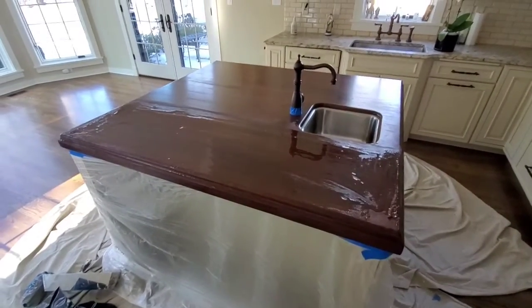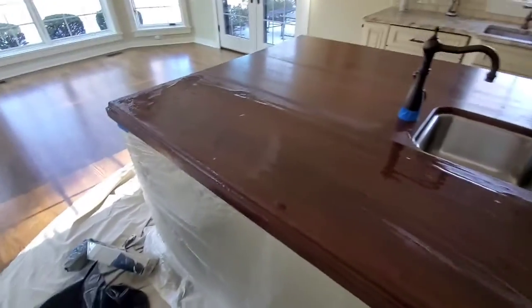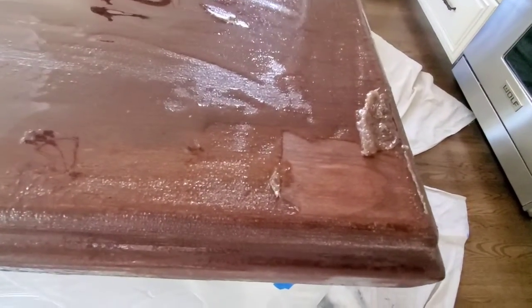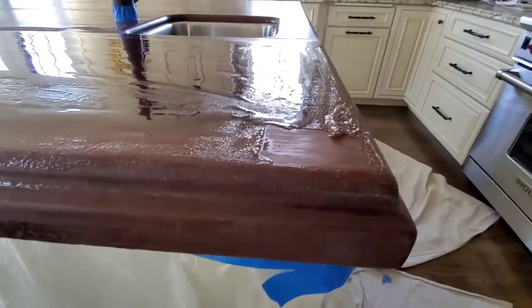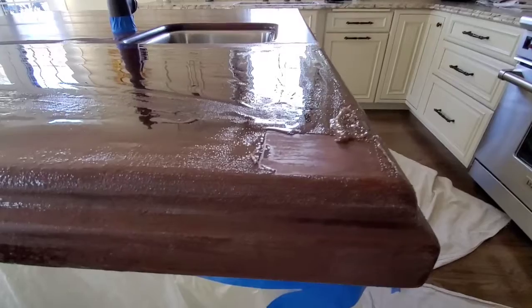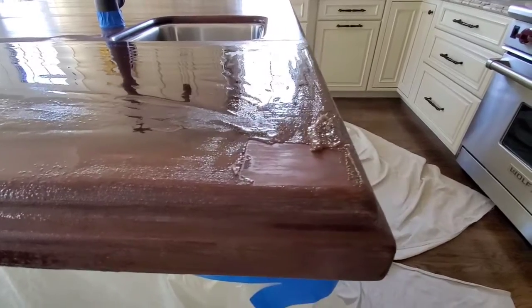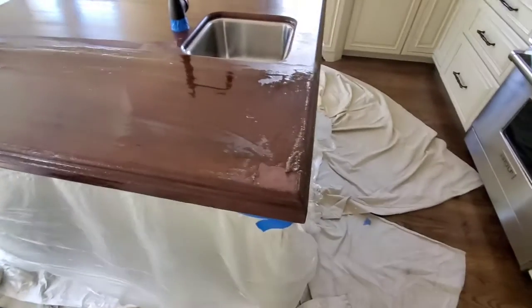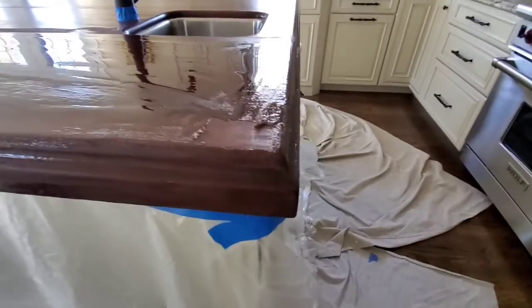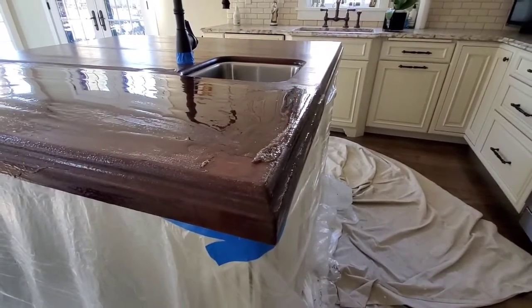Alright, we are back — it's been about 20 minutes and the stripper is doing its job. I just scraped off this little corner with my putty knife and that took off the entire build of varnish. For an interior piece like this we put on three or four coats — you want a tough build. For somebody's front door, the back of the can recommends three coats of spar varnish, but most people only apply two because they don't read the can.